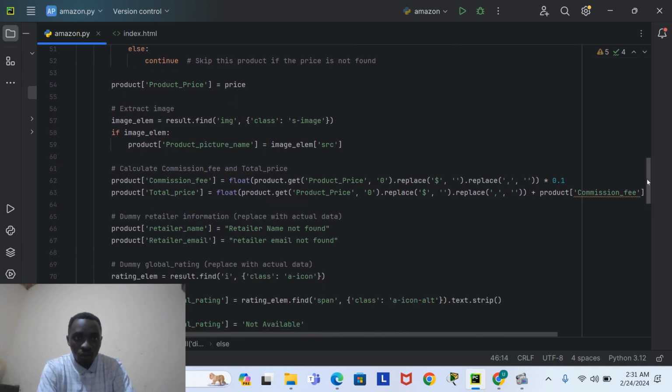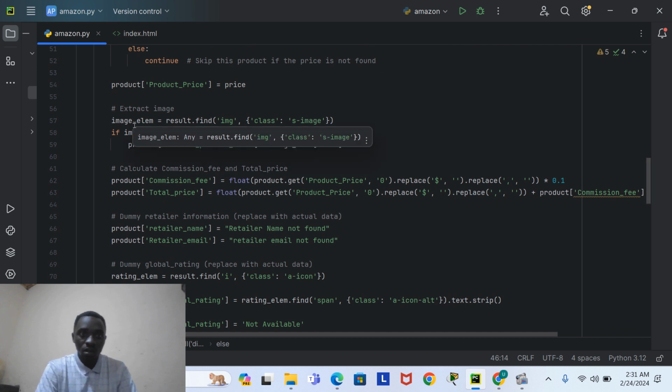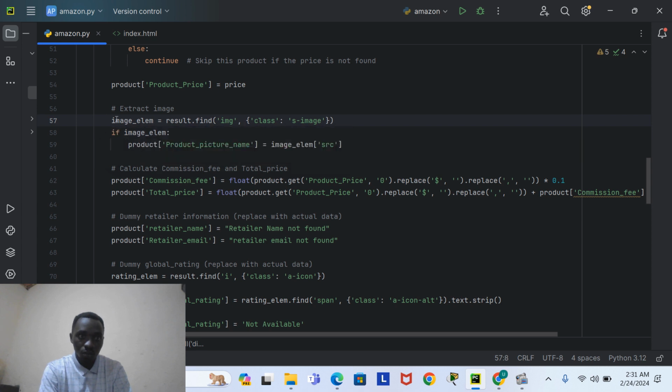another code line about the image element. This image element is the same as, if you remember, what I told you about the product name. It will return all information about the image.